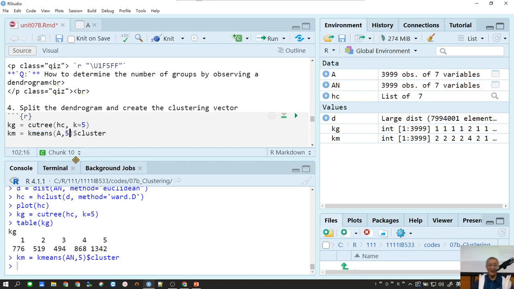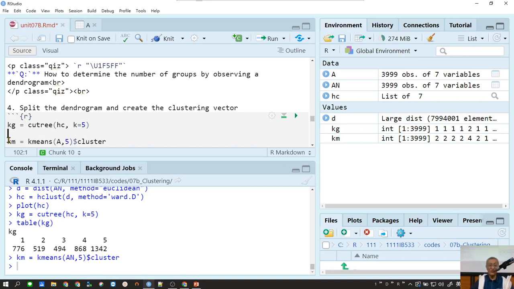And then tell it how many groups you want to cut, and use this syntax to extract the cluster information. So calling k-mean is a lot easier than using hierarchical clustering.